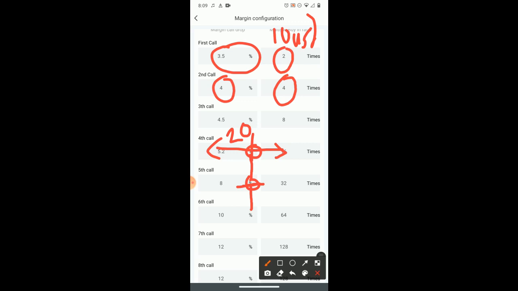Now let's assume that this is the second rise bar. Instead of it rising, it fell again by another 4.5. It will buy $80 for you. That is 10 times 8, that's $80. Now this was your final buy. Add your initial 10 plus the 20 plus the 40 plus the 80. How much is that? That is 150.